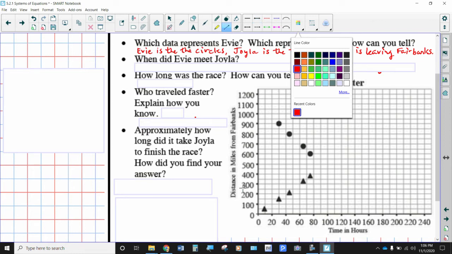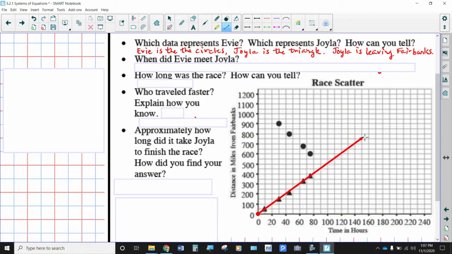I'm going to have Evie be in red. No, Toilet's in red. She starts at the starting point, and if we continue that in a trend, assuming she's going to go at a relatively same speed all along, and she has been, the fact that those form a straight line implies that her rate of speed has remained fairly constant. Of course, she's stopping along the way because they're not going to race through the night. Each one of those is a stopping point. So they go at a constant rate of speed, stop, camp for the night, and rest.